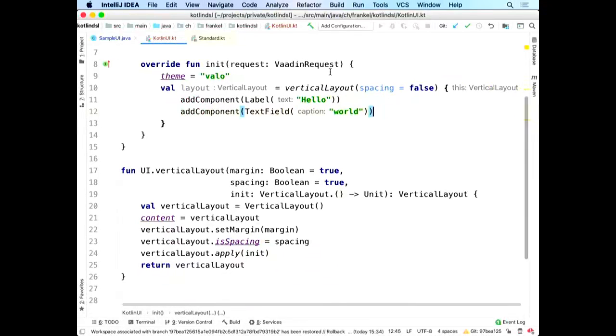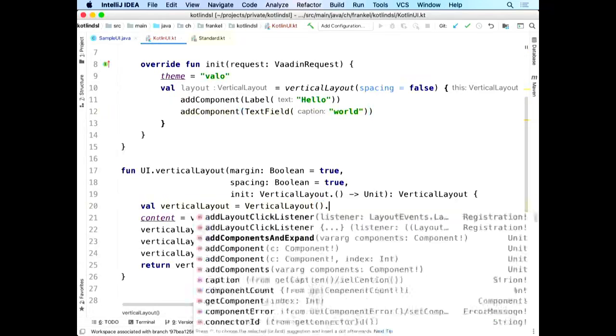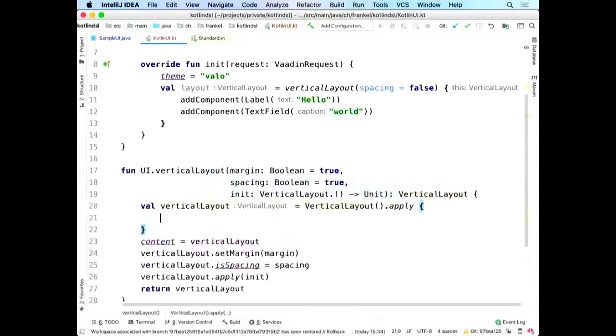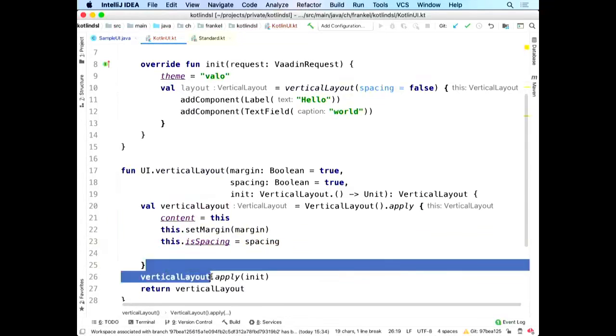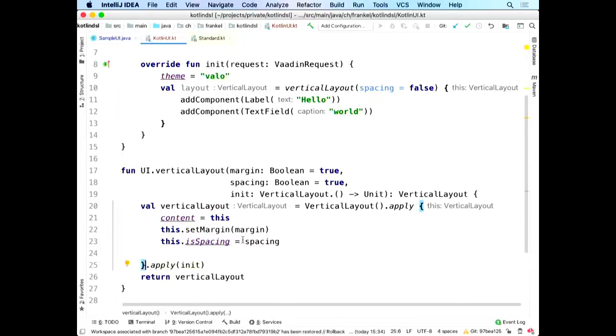Still not perfect, but it's a bit better. And we can also scope what we don't want to see, saying, hey, apply. And we can apply here the stuff that we did before. And now it's this. I will put this everywhere. And I can chain it. And I don't even need this variable.